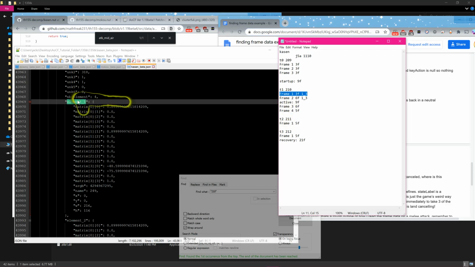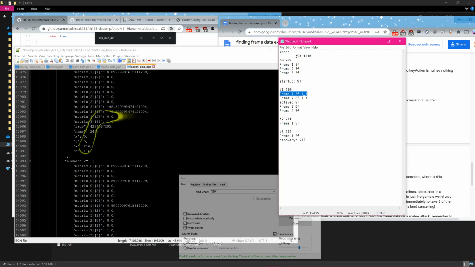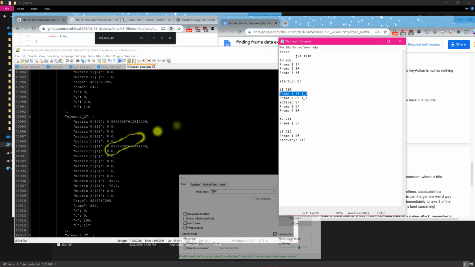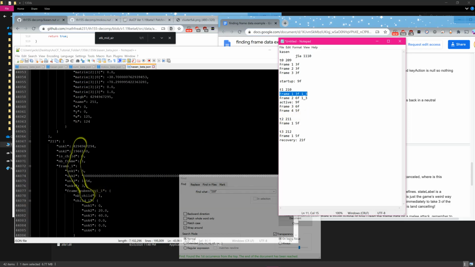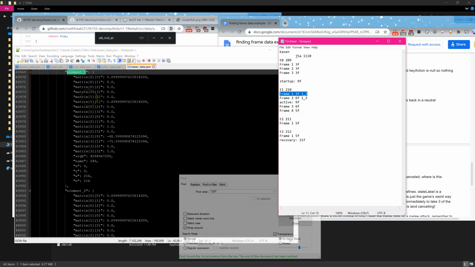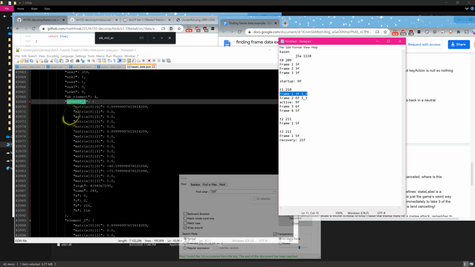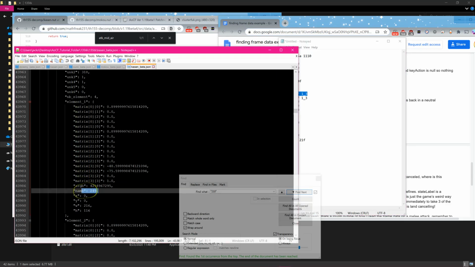So this information right here will always go with this one right here. And then the second one for this one, the third one for this one, and the fourth one for this one. So why do we care about the matrices? The matrices actually tell us one very important piece of information for now, and that's the name. So what does the name have to do with this?